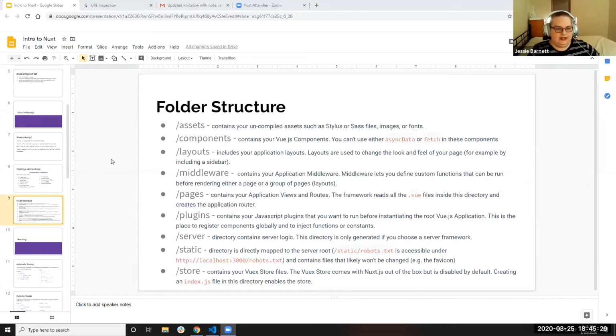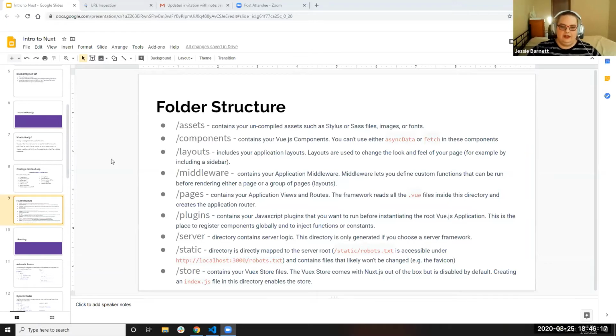within your Nuxt app. Middleware is interesting because this allows you to define custom functions that are going to be run before rendering a page. So if you know that you need to make a data call before you run every single page, this could be for things like authentication, or if you want to do something with Google Analytics and track your page hits, things like that that you know you want to run every single time someone navigates to your page and you don't really care about how they're interacting with the page, Middleware is a pretty good place to put it. It's also a place where you can interact with the Vuex store to grab data ahead of time in order to render that on your page.